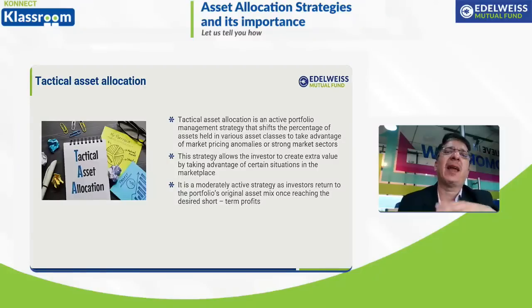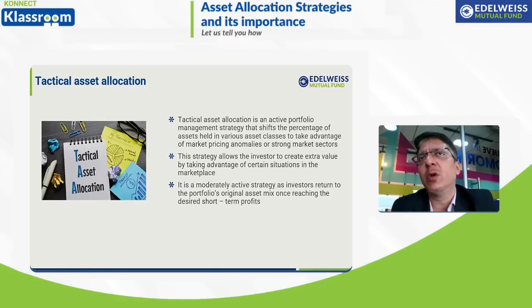The next one is a tactical asset allocation. Now, the big grudge which I told you in strategic asset allocation, it's more of a buy and hold. Right, you do this and you stick with it, right? And a lot of people find it very boring, mundane, regimentary. That now what? Equity market is growing, but I thought of this strategy, so I'll stick with it. But you start feeling that, can I not take advantage of it?